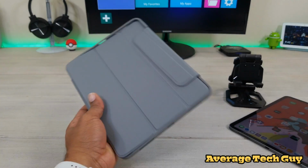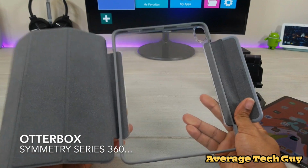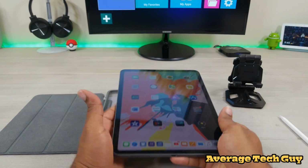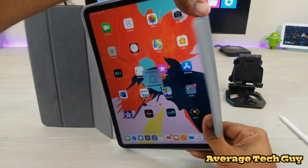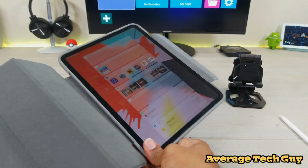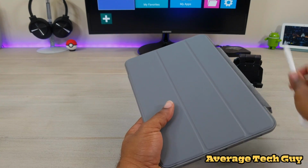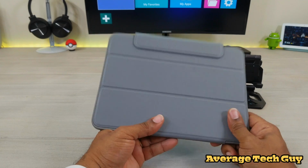The very first case that I got for my iPad Pro 11 right here, Otterbox Symmetry Series 360. This has been one of the most durable cases that I have had over the times. I've done several reviews on this, several comparisons, and hardly any other cases stack up to this one. This was one of my favorites for a long time until another certain case came along, but it's still a really great case. Really convenient, nice hard clear backing, magnetic clasp. You can actually store your pencil out here. This is basically a go-to. This is a mainstay. This is why this is still here with me.